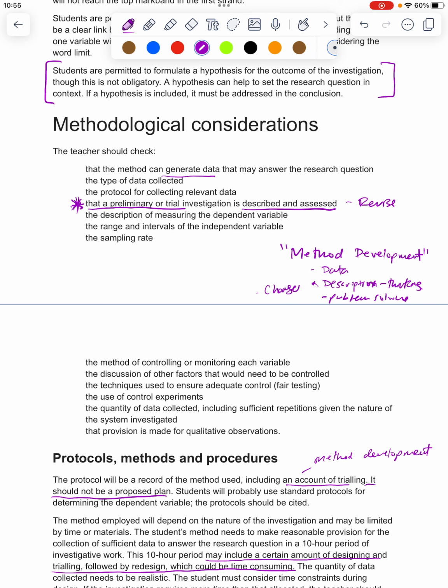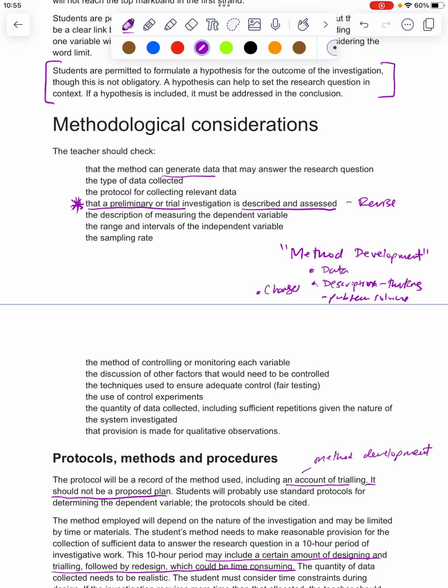So they want to see that this is your investigation and that you didn't just take a method without thinking about it and try it, and then those are the results you get. You're welcome to find information to help you with your method from other sources, but then they want to see that you've made it your own. And the way you make it your own is by trying it out, thinking about the results you got, and then modifying it to make it whatever you decide on in the end.